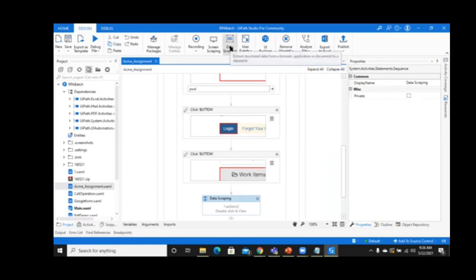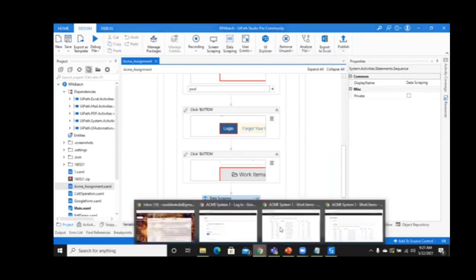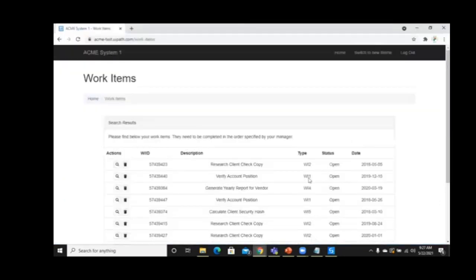Sorry, you need to just click here, data scraping. Are you able to see this data scraping? Yes, sir. So most of the candidates are having doubts, sir, about how you have scraped the data. So clicking all of you know how I have clicked. Now how to get all this data?